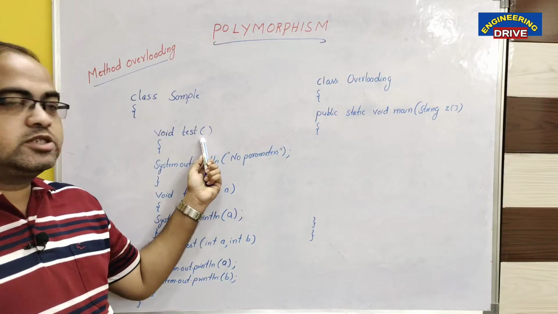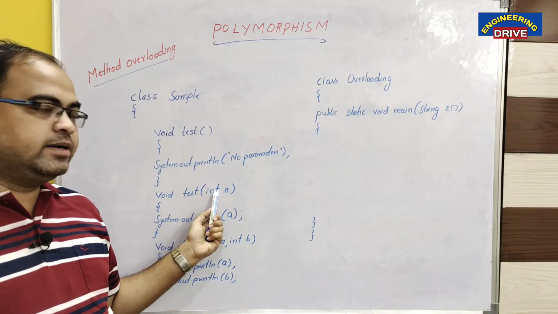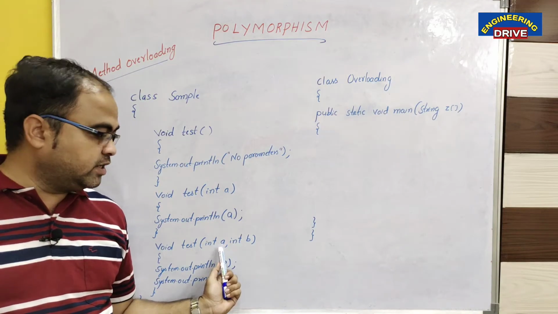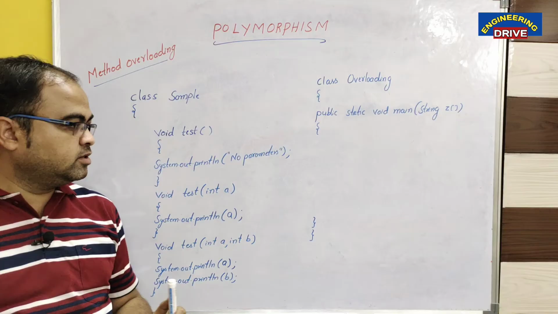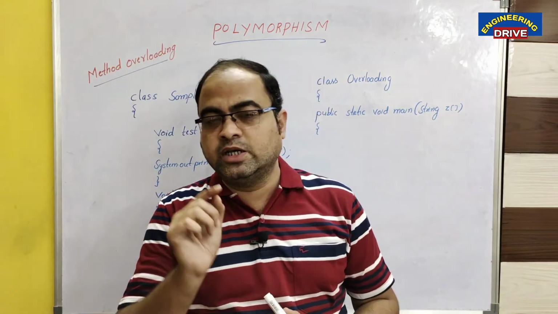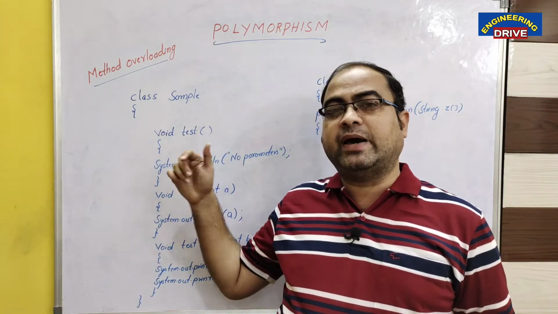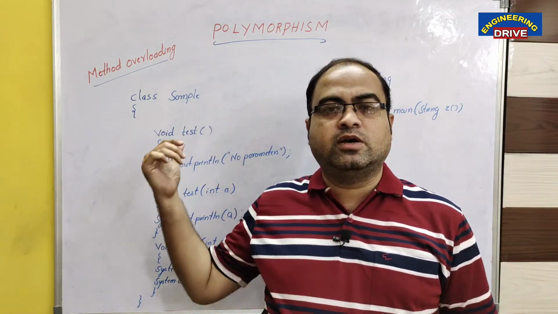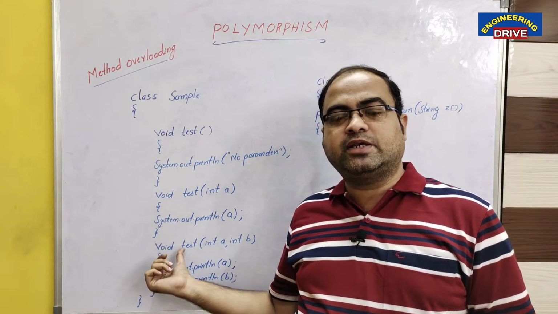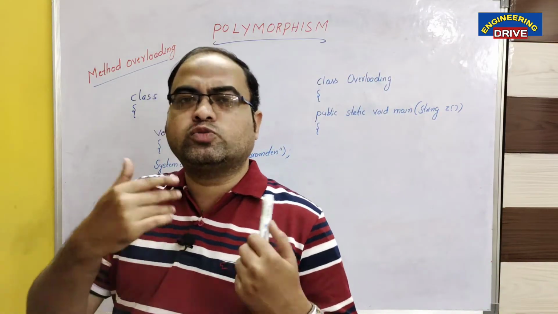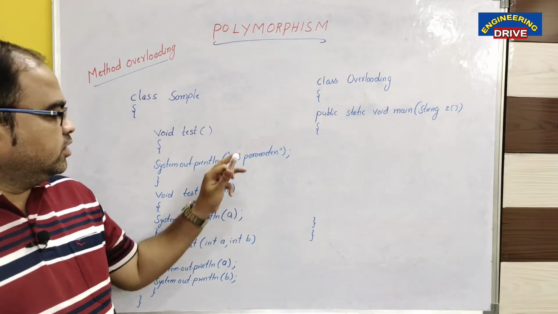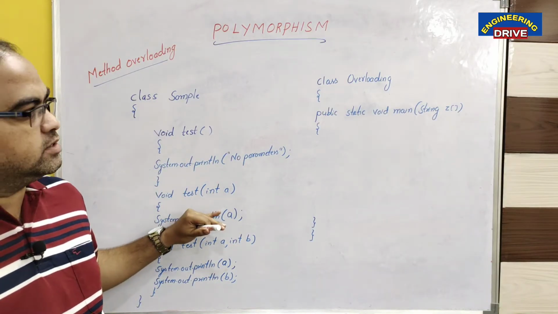So how many parameters are there? One parameter. First method, no parameters. Second method, one parameter. And the third method contains how many parameters? 2 parameters. Which means the method name is the same, but in these 3 methods I am making one small modification: the number of parameters is different. As usual, in the first method no parameters, in the second method one parameter, in the third method 2 parameters. If you want, you can use one more method with 3 parameters. No problem. Is it right? Now this is one class. It contains 3 methods, completed.